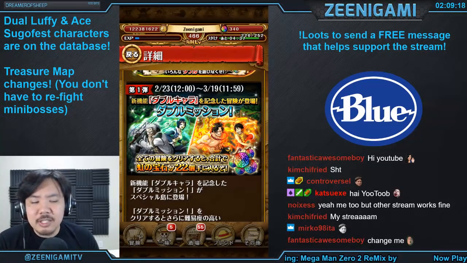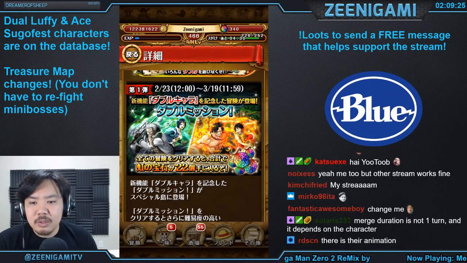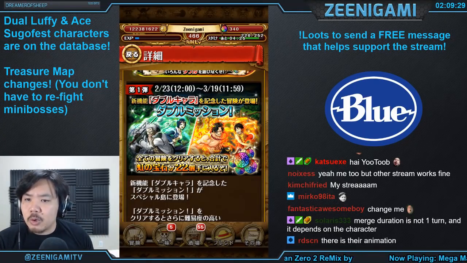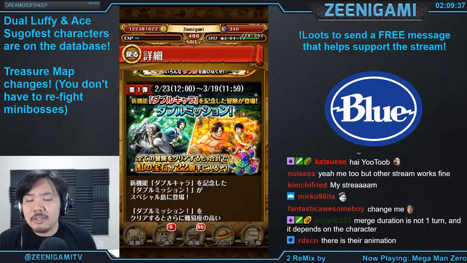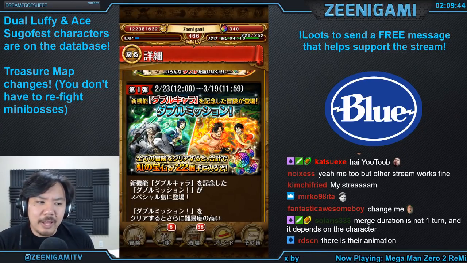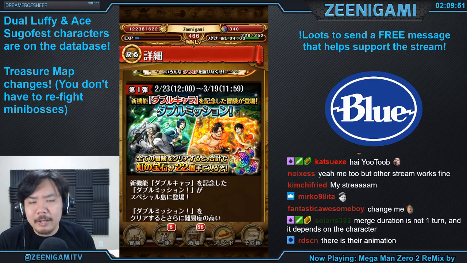Smoker and Tashigi is actually going to be a login character, so everyone is going to get one. And Ace and Luffy is going to be a brand new legend. When you use their specials, they're going to merge, and the duration of the merge depends on which character they are. Smoker Tashigi is going to merge for 2 turns, Ace and Luffy is going to merge for 3 turns. This will give them a huge stat boost. Their stats are going to go from, let's just ballpark, 1400 attack to like 1600 attack, a nice big stat boost while merged.